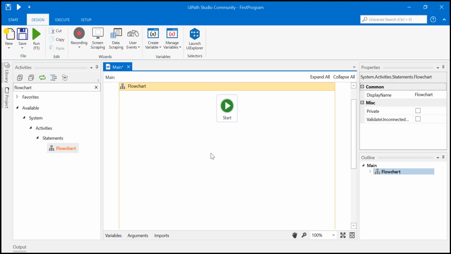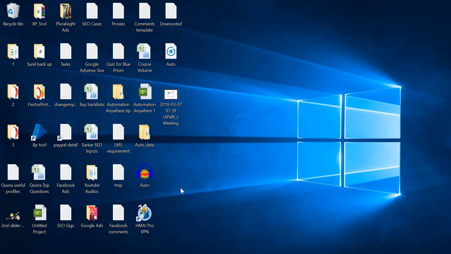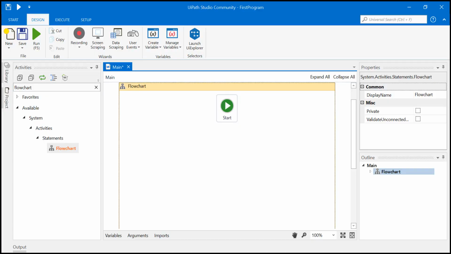Now see, let's say I have something like this. What happens when you try to delete a file? You see a message: do you want to delete? Are you sure or no? Something like that. So we can do something like that here.